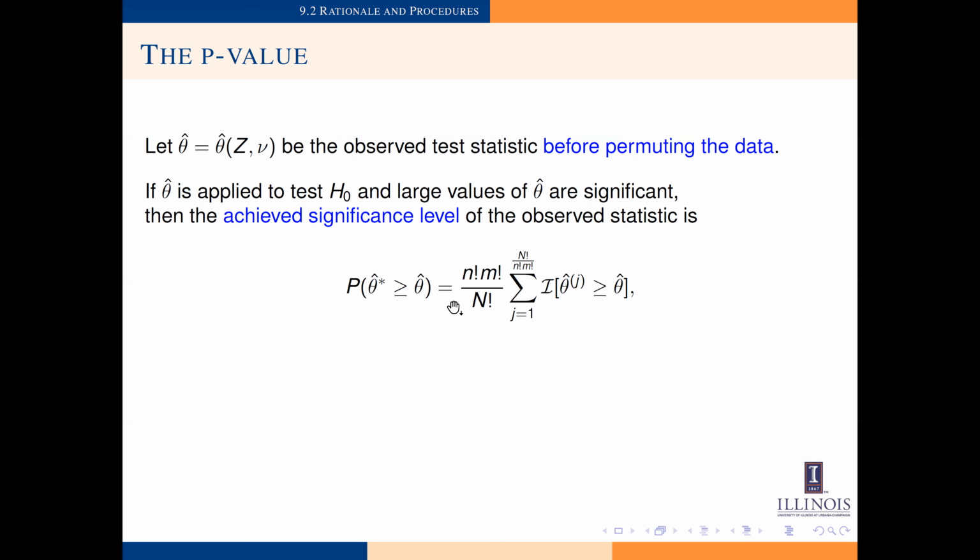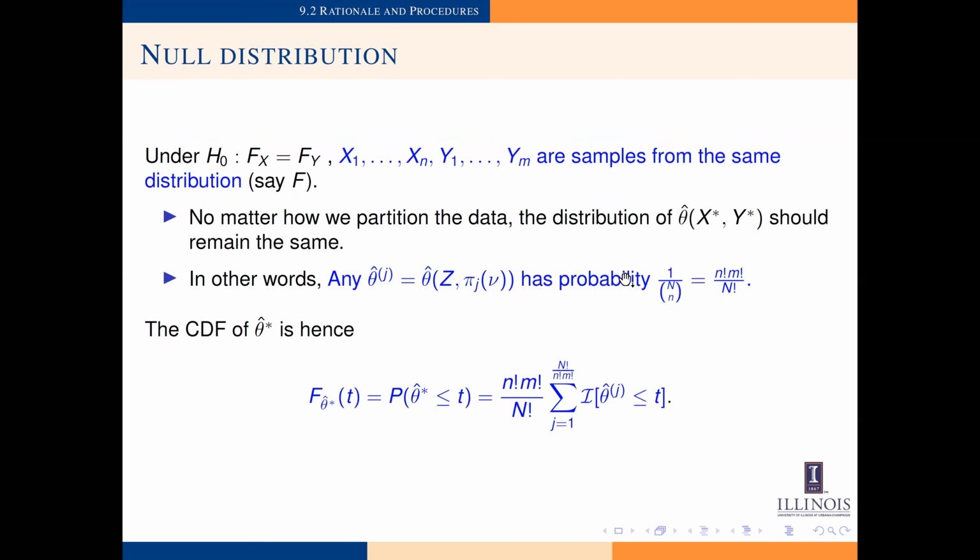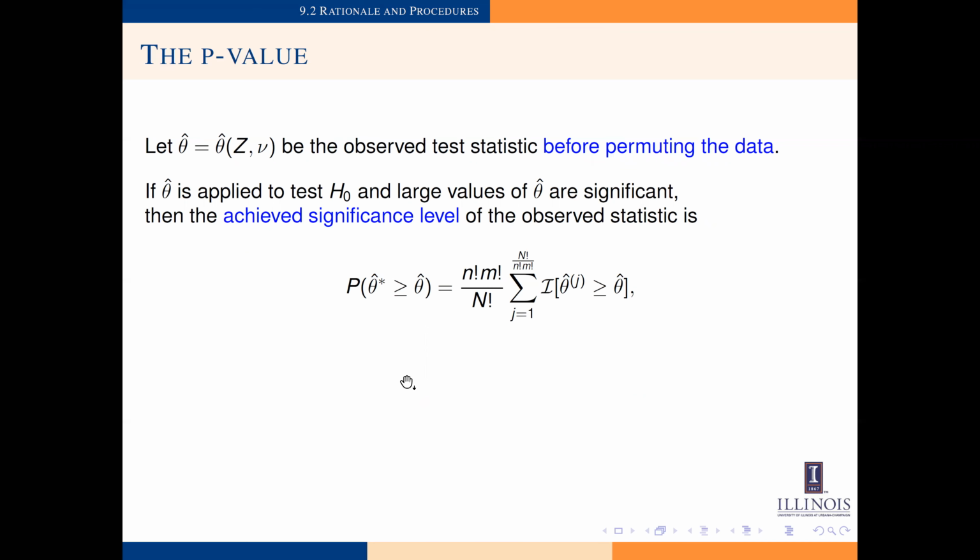And that's simply, we plug theta hat into the CDF. So actually it is 1 minus this thing. So we also flip the greater than or equal to and less than or equal to. But essentially this is plugging theta hat into t over here. This actually provides us a p-value that can be used for hypothesis testing.